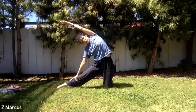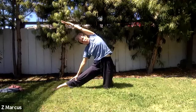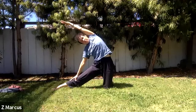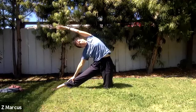Pressing down through the right leg and reaching out long through the right fingers. Exhale, relax. Drop into the left.